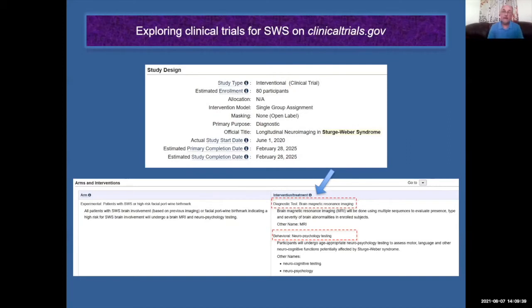And that's why we also do neuropsychology testing for our patients, in order to be able to compare it with the MRI, and also to look at it longitudinally to see how it changes over time, and how the brain changes and the neurocognitive changes correlate with each other, to see what brain abnormalities really will predict what kind of neurocognitive or behavioral abnormalities will develop over time. So these are the things that you could see.